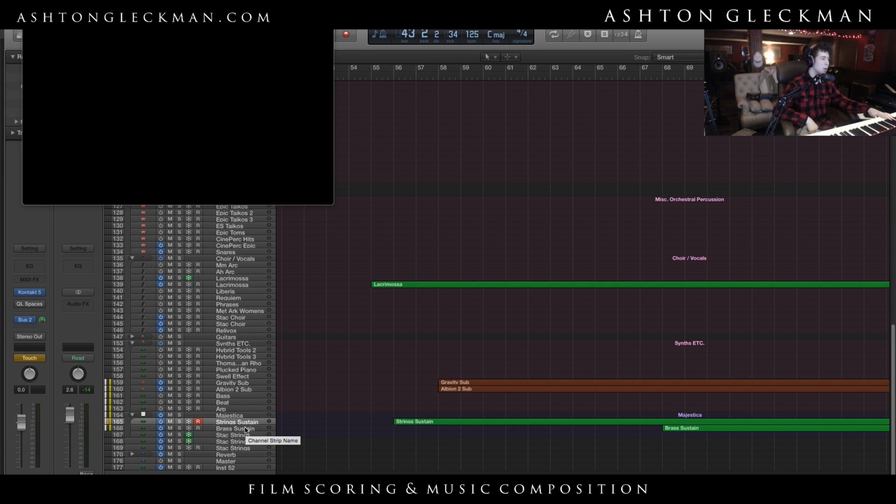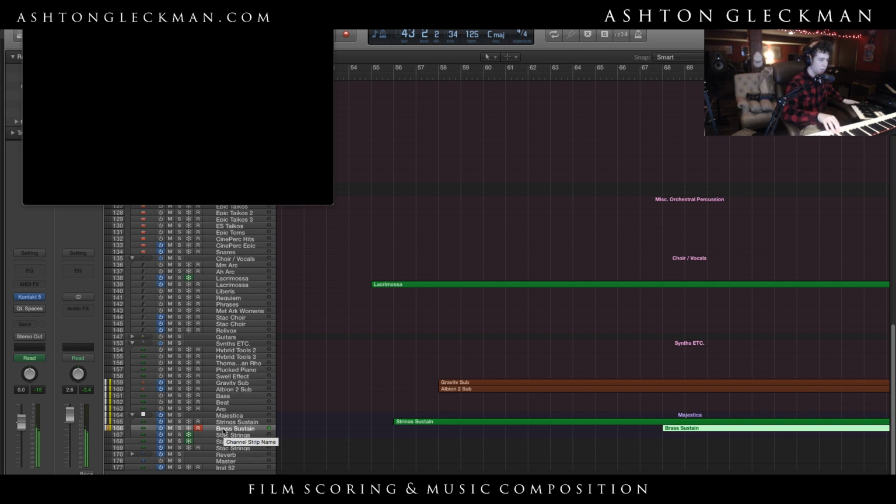Another really good thing to keep in mind regarding orchestration is that human beings' default is sort of lazy. They like to pull up a string patch and play everything in, and they'll be like, okay, that's done, I'll go do my brass section. And then they have their whole brass section.